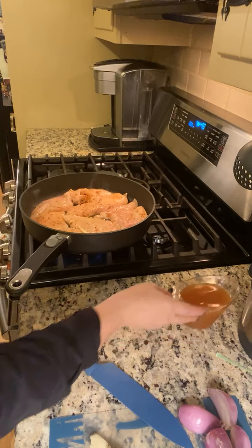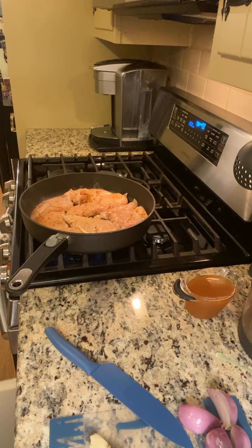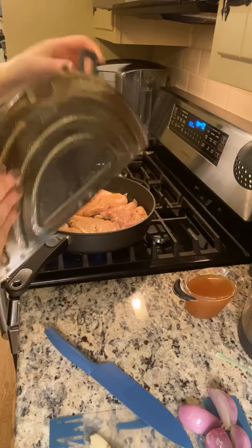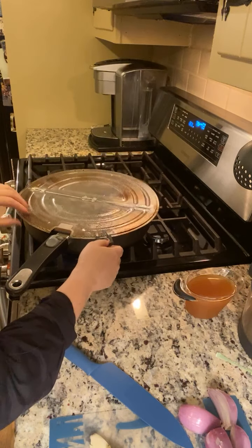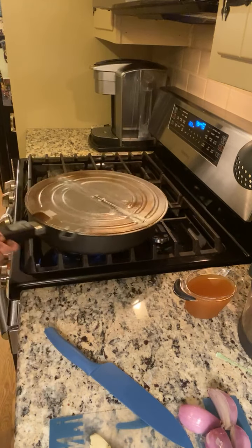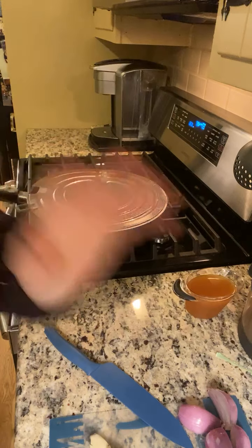So that's going to cook on that side. I don't know how many of you have our splatter screen, but it's stainless. I love it. It's going to keep all that splatter from our chicken from coming onto your countertop, so that's always a plus.